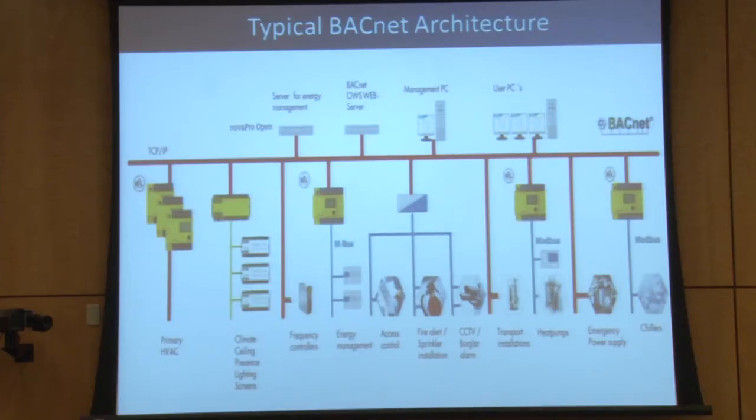They were always designed to be made for the maintenance technicians and always have these systems on and available. And so now going backwards and trying to put in place encryption or security on top of it is problematic. And Louis showed, for example, an appliance called Tofino. Well, that's one of the ways you can start subnetting these networks, putting appliances in front of them so that we start now getting that system isolated. So if something happens introduced on the access control system, it's not going to automatically jump over to the energy management or the emergency power supply. Okay? That's one of our objectives going forward.